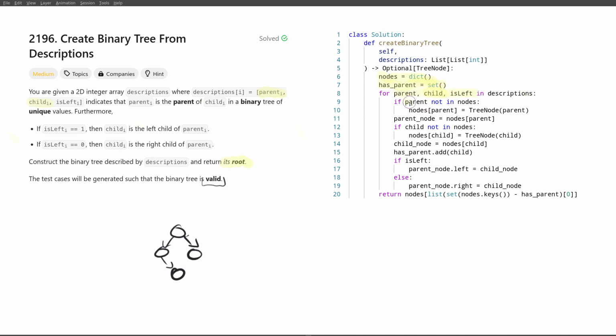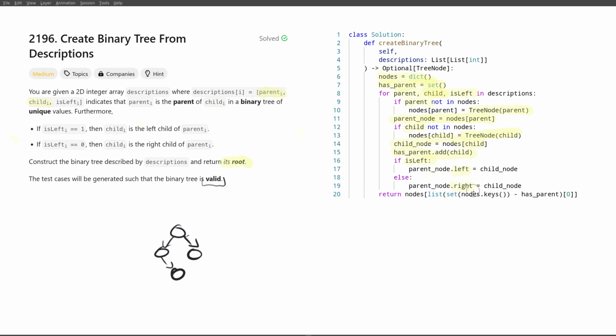We make sure that parent and child have their nodes created, and if they don't, we just create those nodes with appropriate values. We remember those nodes, so we just look them up in the dictionary, our hash map. And now we know that the child has a parent, so we add it to a set. Of course, a set holds no duplicates. And we set the child of the parent node appropriately. If isLeft is true, that's a left child, otherwise it's a right child.